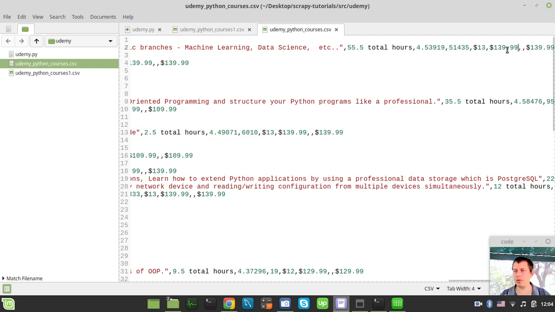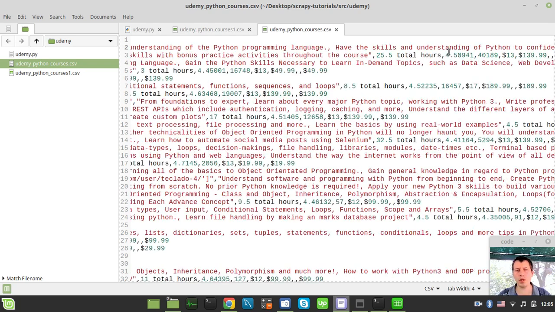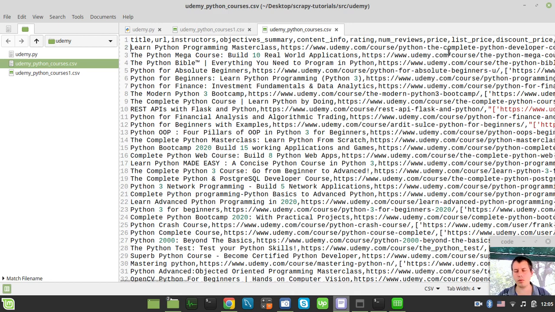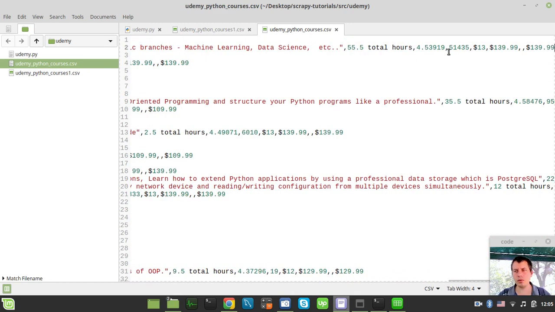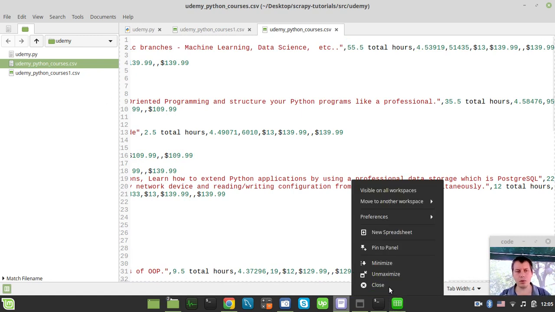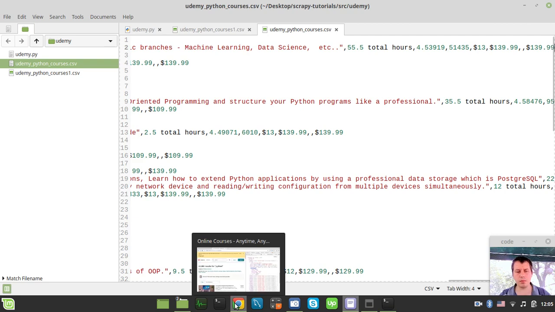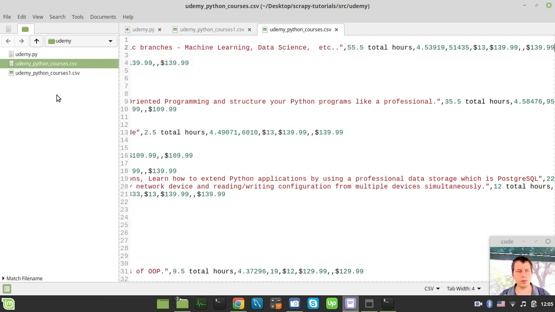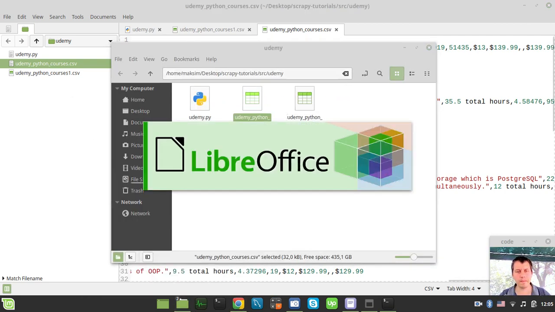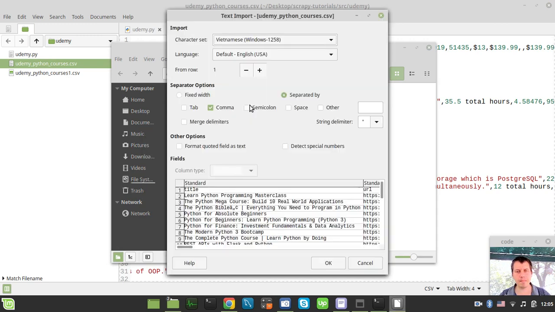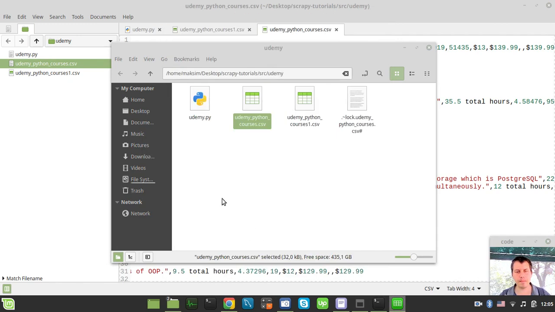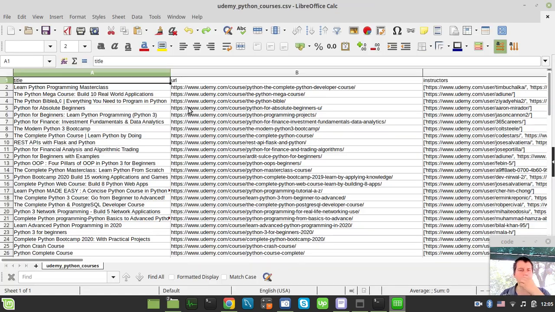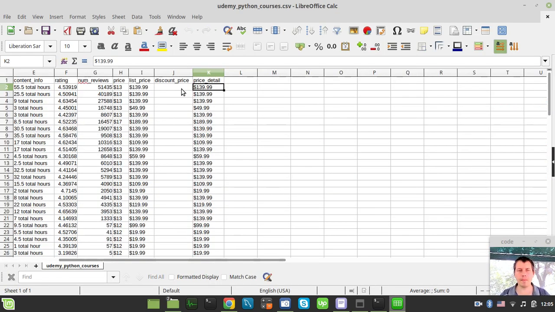Whoa, discount price is not available in the very first element. This is interesting. Or hold on a sec. It's not available. Okay, I just need to make sure. Okay, here, so this is the right version where the discount price is not available.